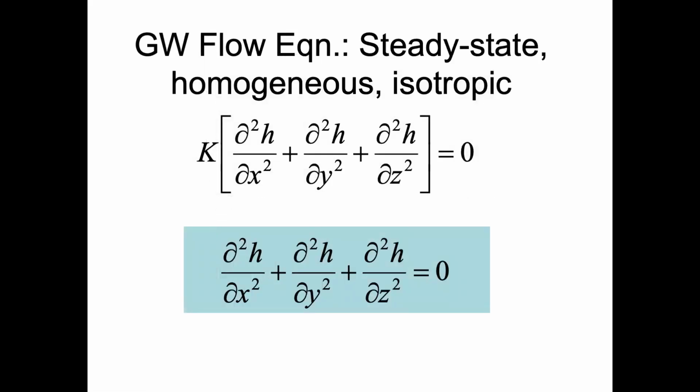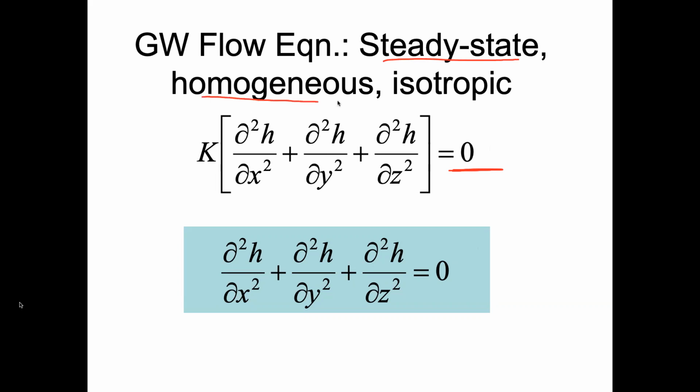So let's go back to that first equation that we began to think about when it came to the steady state conditions. So we have a steady state, homogeneous, isotropic condition. The first component of that statement, steady state, means that our net change in the system is going to be zero. Our net variation in the system is always going to be back to the same, which is zero. So that is our steady state condition.